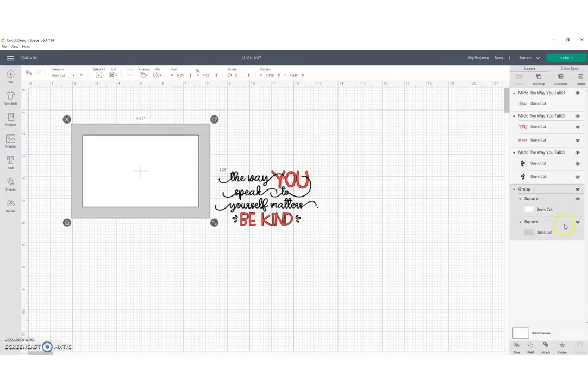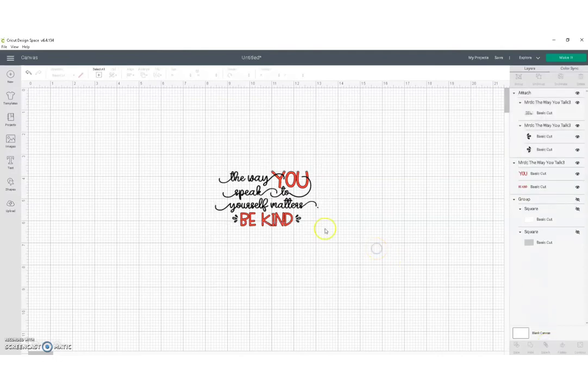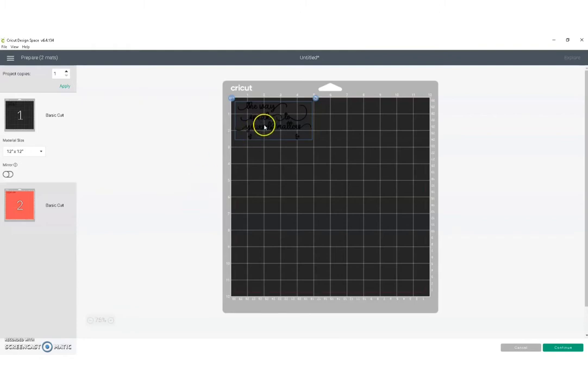First I'm going to hide this box here because we don't need this box. This was just visual so I could see what size to make my design. So we're going to hide that. This black, hit your shift key, sorry about that, and go back here. And all three of them now are selected, and you're going to attach this. Okay, now we're going to come back, and we're going to group the whole thing. And we are going to use adhesive vinyl. So we're going to go to Make It. And see how this is together now? This is going to cut the right way.